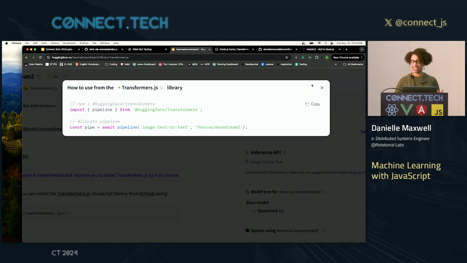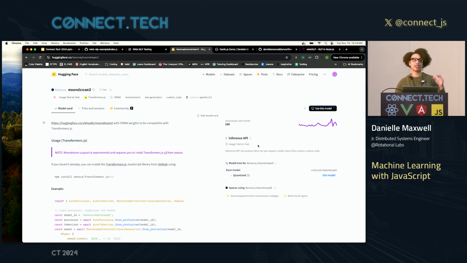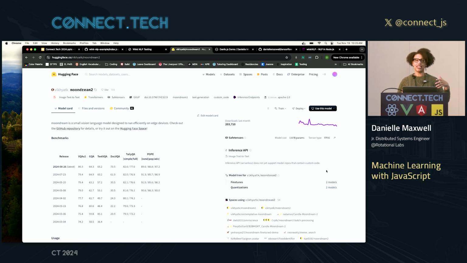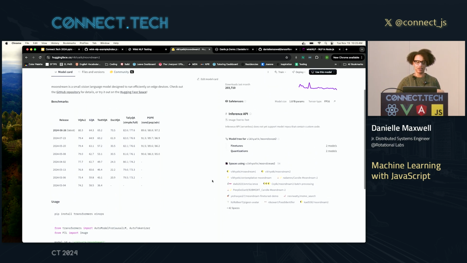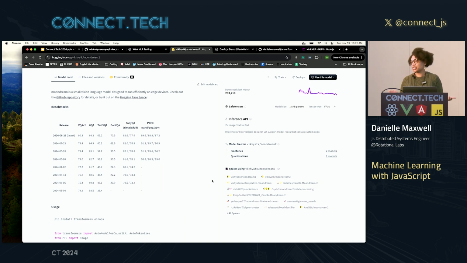I have noticed that sometimes some models in Transformers.js aren't as detailed as this one happens to be. So if you go into Transformers.js and you're like, hey, how do I use this model? It's not giving me a lot of detail. Often they'll include a link to the base model, and those tend to have even more details. So you can click on the base model and see more detail about the model that's being used, even though that one will be more for Python. But it still gives you the information that you'll need, I'd say.